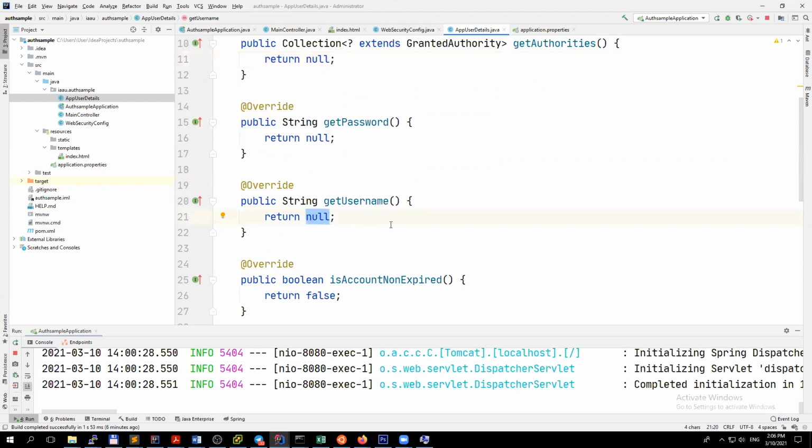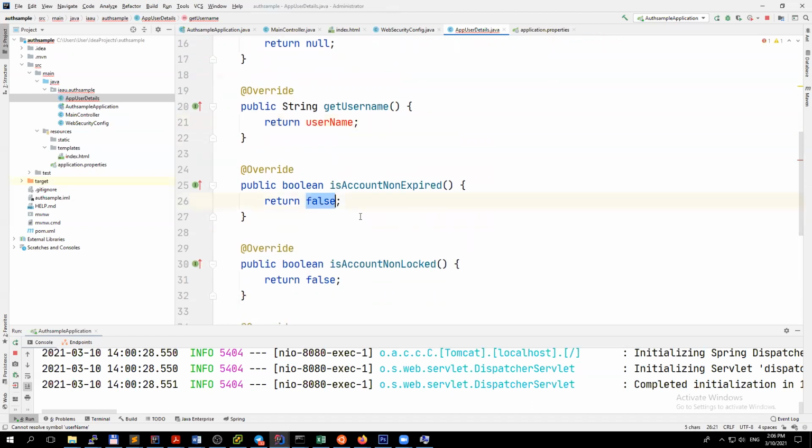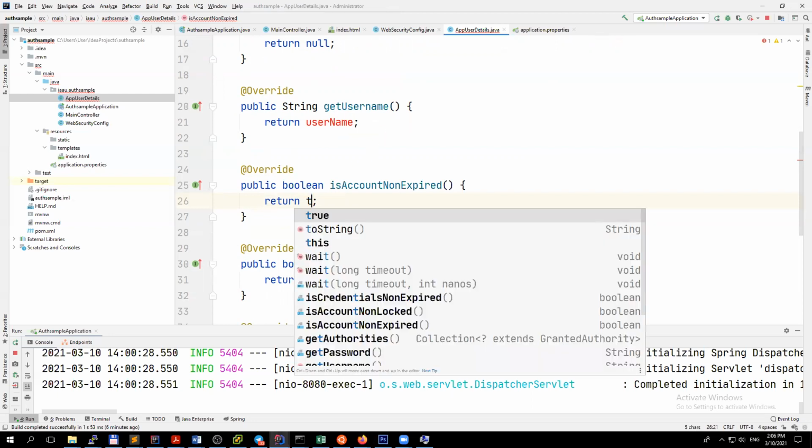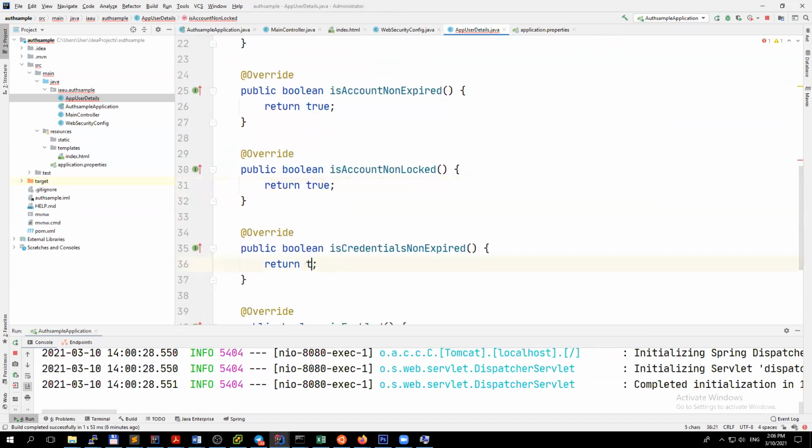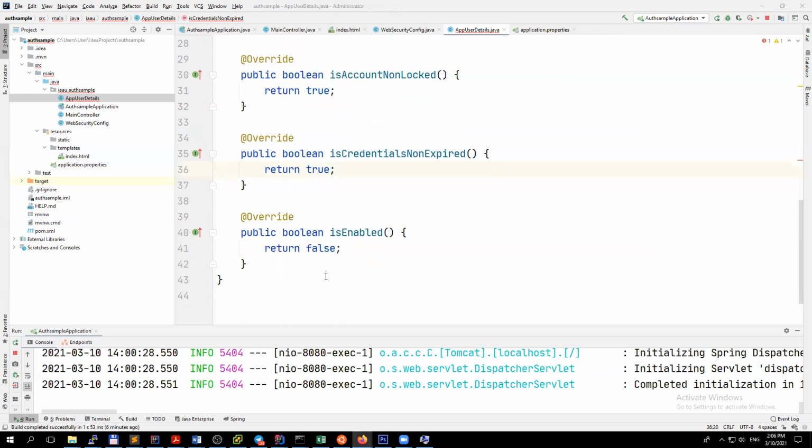So instead of this username, we can pass our current username. By default, let us make it all true. Even this one, it should be enabled, right?